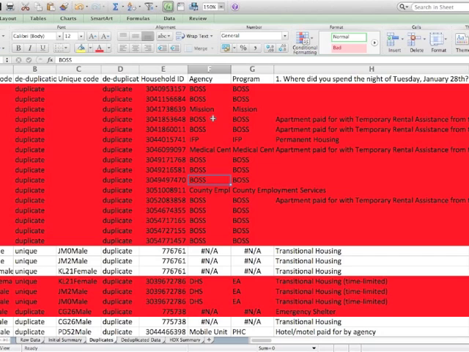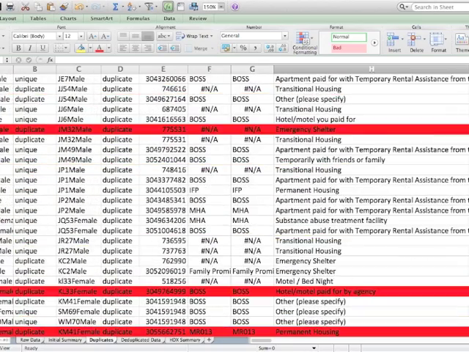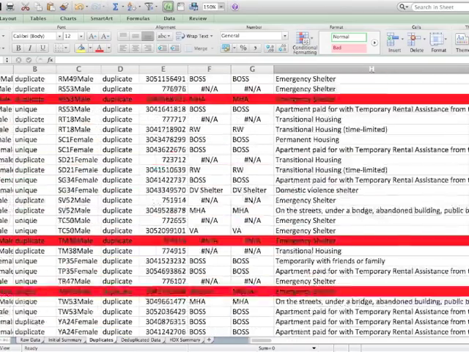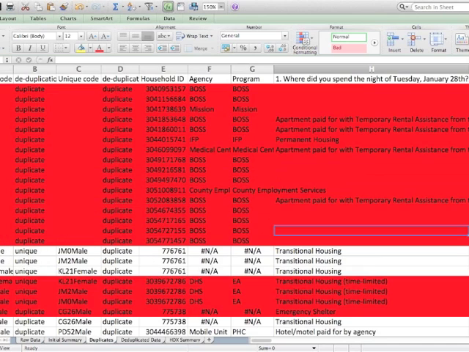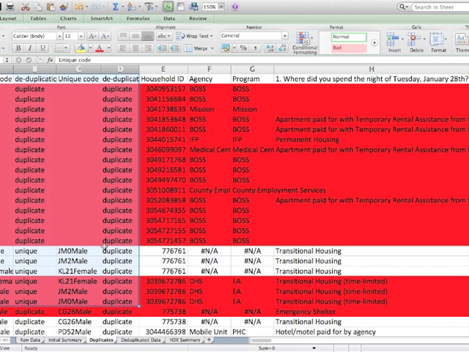As you've seen, we've tried to blow it up a little bit so you can see the individual level records. The reason that these records are highlighted in red is to indicate that they were deduplicated by Monarch. But every single record, as you scroll down the duplicates list, was flagged as a duplicate by one of two unique identifier codes that we generated using the identifying information of each individual record. So you can see that these first four columns indicate those unique identifiers.